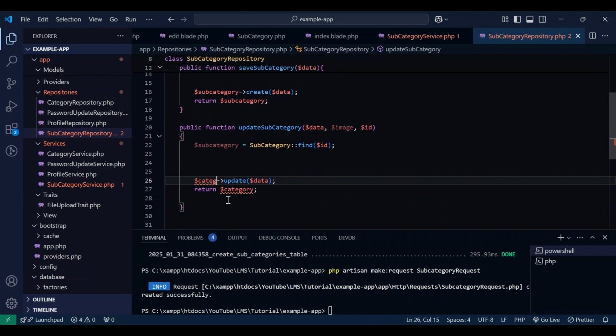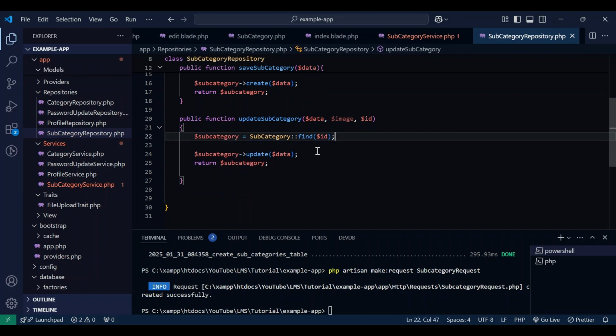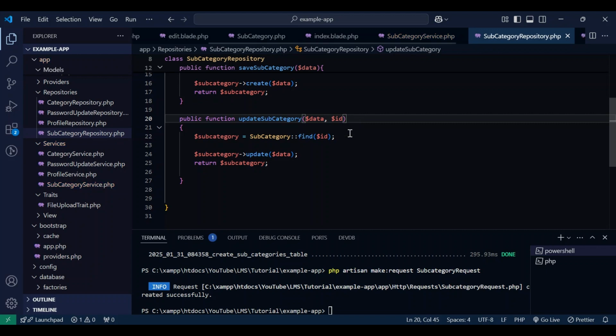Category update, subcategory update data, and also subcategory. Okay, and yes, also not need any email actually. Okay, I hope it will work.